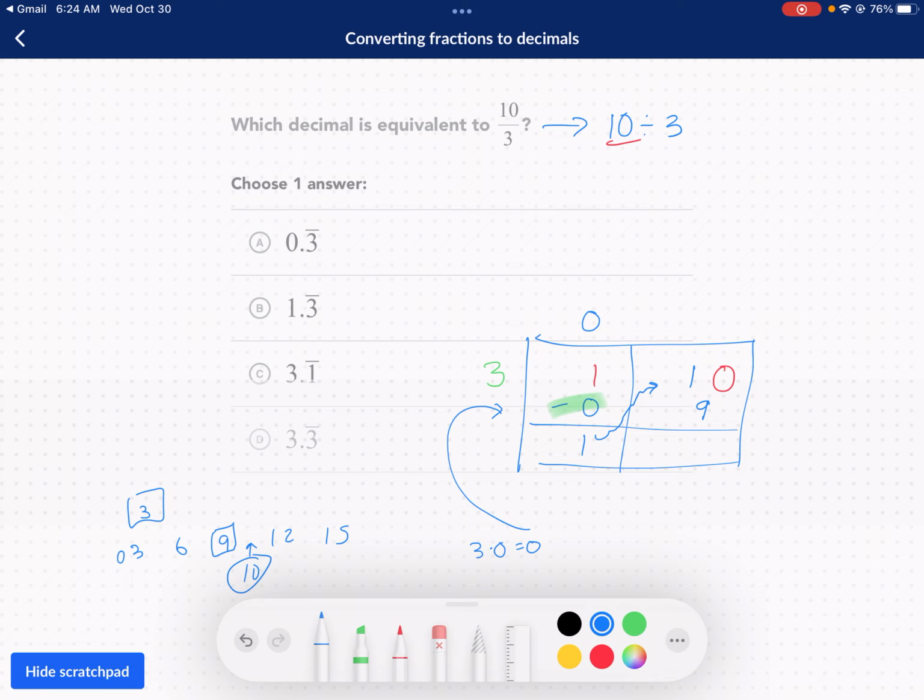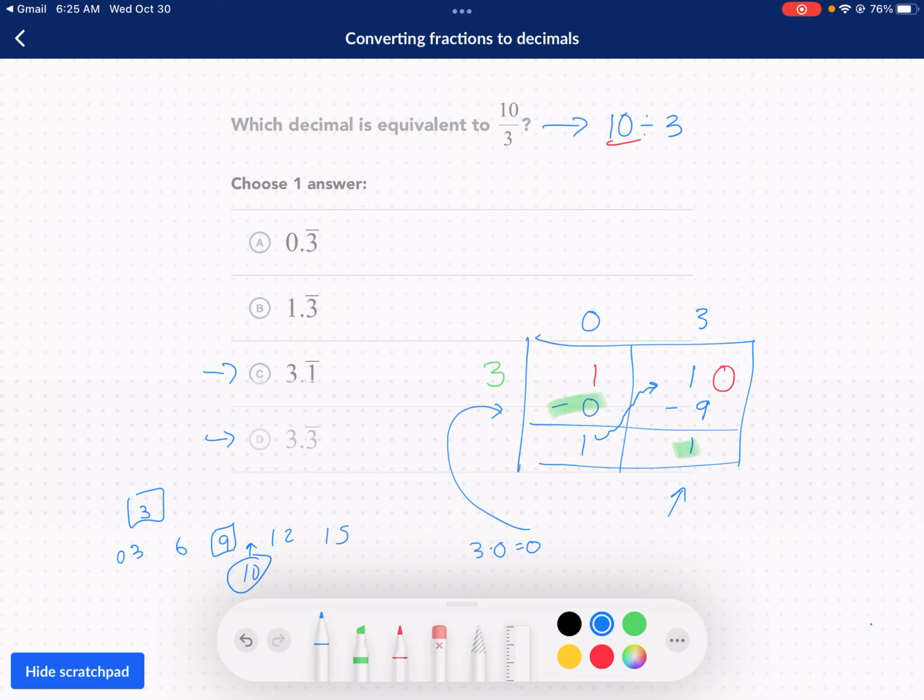So again, I'm going to write 9 here, because that's as close to 10 as I can get, and it took me 3 times to get it. So 10 minus 9 is 1, and that is my remainder. Now, for some of the beginner level math, like 6th grade, you're just going to write 3 remainder 1 as your answer. But since we're working on decimals, and that's not a choice, we need to figure out which one of these options it is. So we have 3, but we know it's going to be either C or D. Now we need to figure out what the decimal is after that.